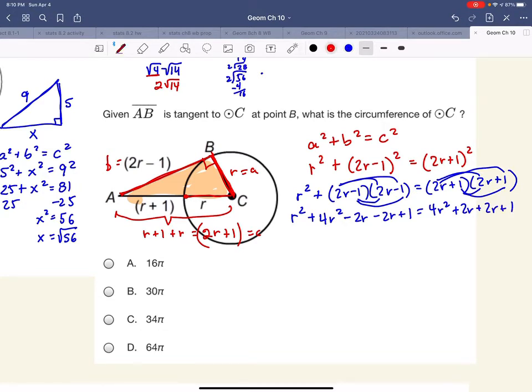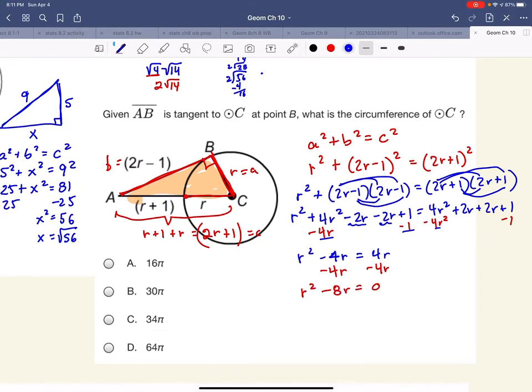Okay, so let's clean this up. It looks like I have a 4r squared on both sides. So if I subtract it on both sides, it just goes away. And it looks like I have a 1 on both sides. So if I subtract 1 on both sides, that'll go away. Okay, so then let's clean this up. So I have an r squared left over, a minus 2r minus, so that would be a total of subtracting 4r. And those cancel, right? Those would go away. And then I have 2r plus 2r, so that's 4r, and that went away. Okay, so I'm getting rid of a lot of stuff here. It's getting a little simpler. Let's subtract 4r on both sides. So I get r squared minus 8r equals 0.